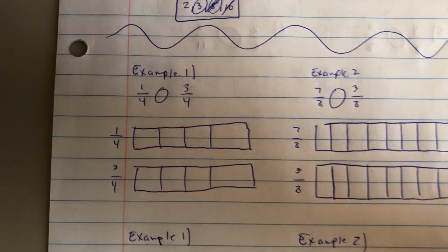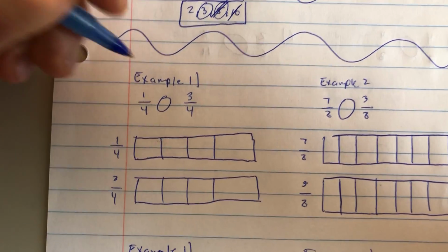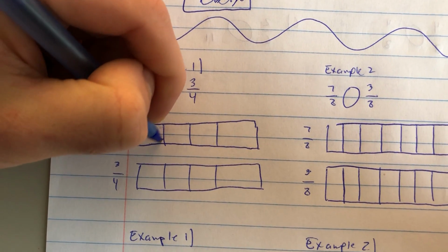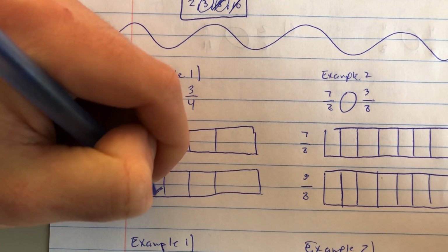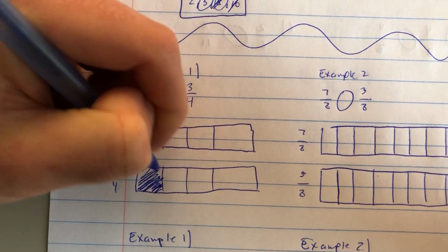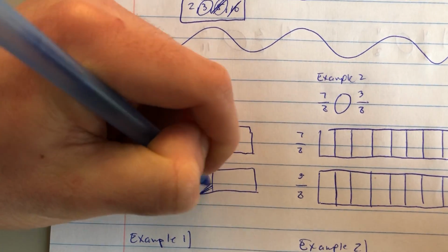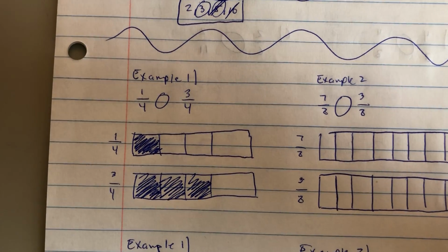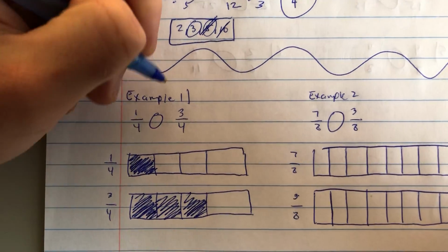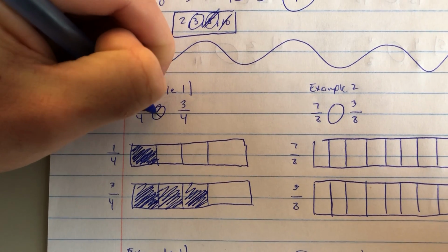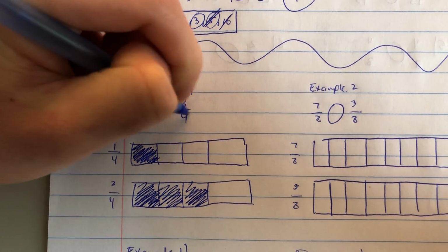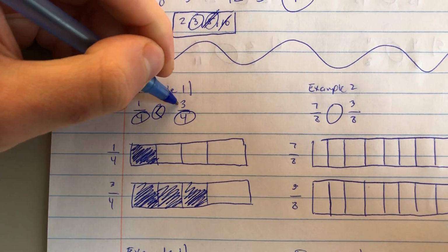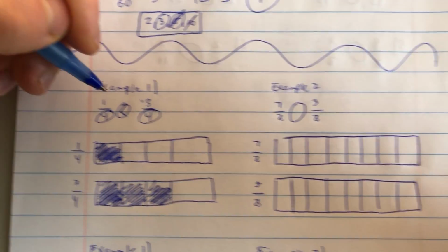We can see here at number 1, the fractions are 1/4 and 3/4. So if I were to look at these fractions on my bar model, I would shade in 1 part for 1/4 since my numerator is 1, and 3 of these parts for 3/4. And you can clearly see that 3/4 takes up more of the whole, so 1/4 is less than 3/4. Again, when the denominators are the same, the larger the numerator, the larger the fraction.